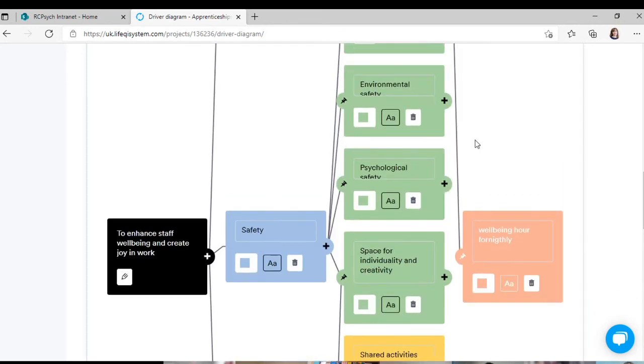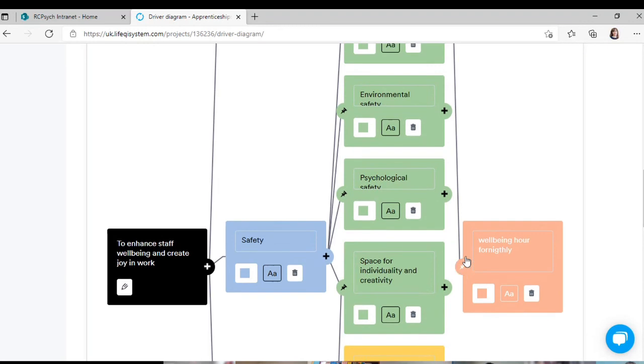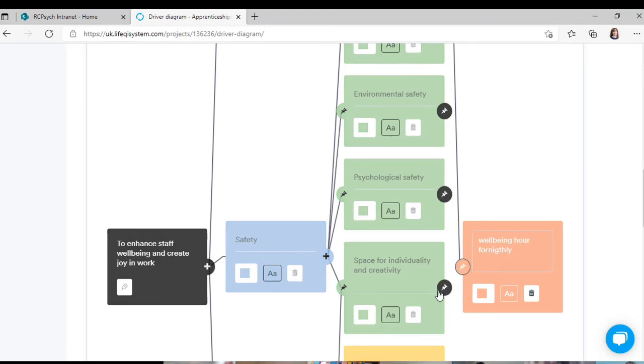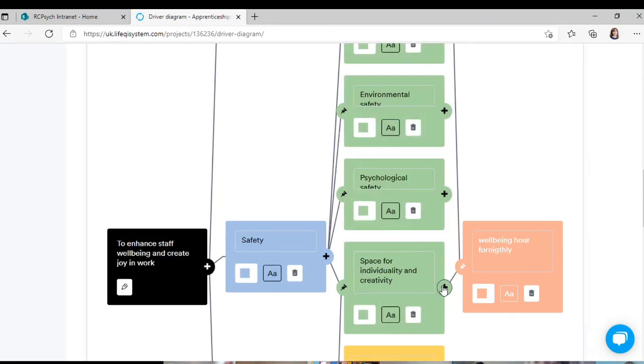In order to do that, you click on this little pin button here on this side, and you can then pin it to another driver. So maybe Wellbeing Hour Fortnightly might link also to Space for Individuality and Creativity, depending on what you're doing in that hour. So if I pin that there, I can then link it to that driver as well. So you've got two lines coming off.